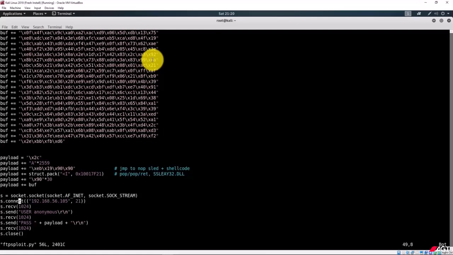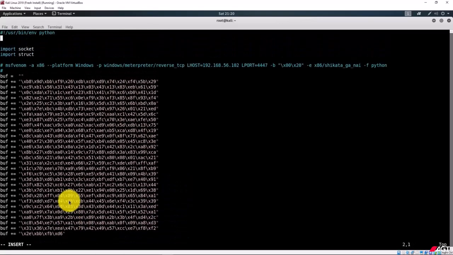Actually, go back here. Let's take a look. Okay, yeah, so I need to make a quick change here. And you will too. So here is the connect function of the Python script. You're going to have to change that to the IP address of the Windows 7 machine. Now let's go up a little bit and I will show you. Yeah, we're going to have to change this as well.